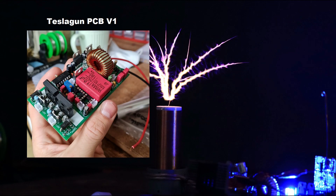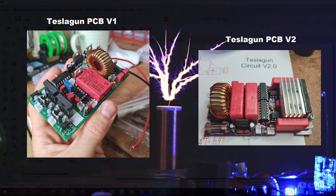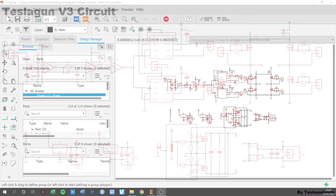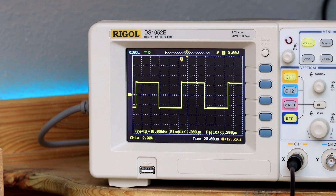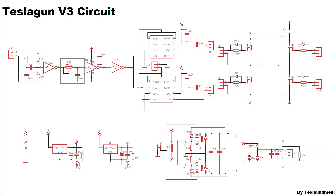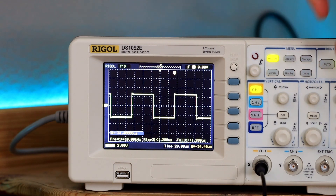This was the first Tesla gun PCB and this one the second. I designed a new circuit for the new PCB. The function is the same as always. We get a sine wave feedback signal via a current transformer. The amplitude of the signal is kept to a maximum voltage of 5V by a diode clamp. The following hex inverter converts a sine wave signal into a square wave signal. This path then goes over an RC delay circuit into the MOSFET driver ICs.